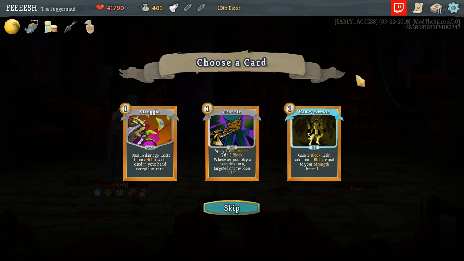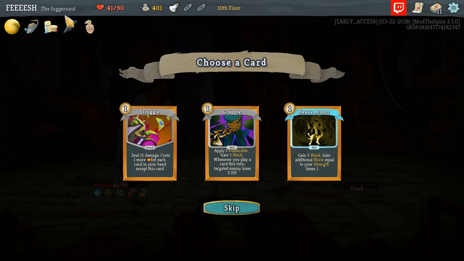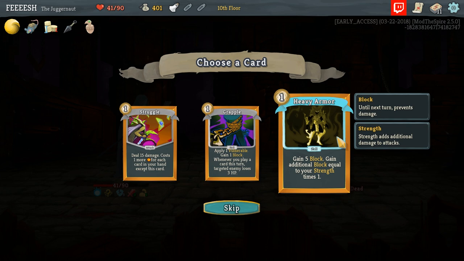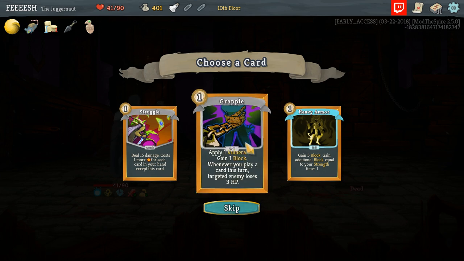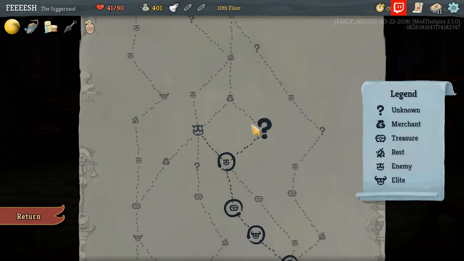I think Wander's trying to lose at this point. No, I'm trying to learn. So Heavy Armor would be interesting, but I don't have any strength gen right now. I do have dex gen though, which is interesting. But I don't have the strength for it. I feel like Heavy Armor might be a little bit more useful. But I don't even have strength. You know, I'm just going to keep skipping. Because stuff like Grapple could be... Yeah, I'm just going to skip.